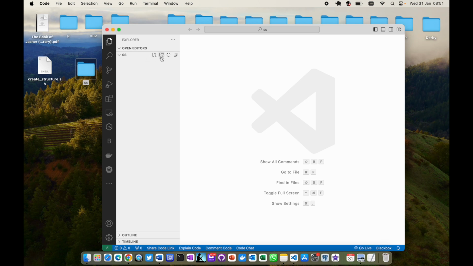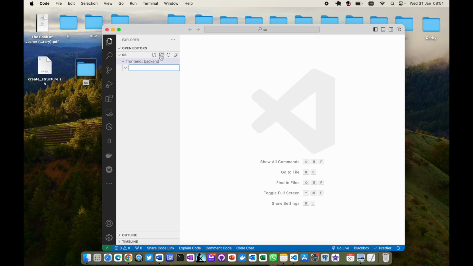Now I've created it. If I want to create folders inside it, I tap here and say, alright, let's call this front end folder. Let's assume I'm building a full stack. So this is front end folder. Now I'll create another called the back end folder.